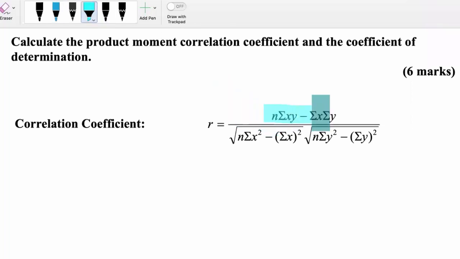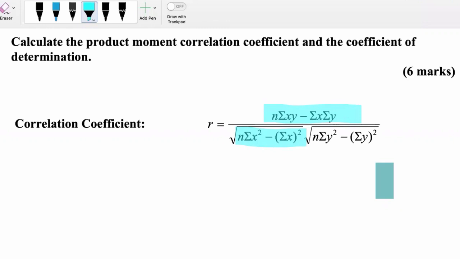If you notice this top line here, that top line is identical to the top line that we dealt with in the formula for B. And the bottom line here was also featured in the formula for B. So you might like to make that note yourself. When you're dealing with the correlation coefficient formula, the top line is identical to B, and the bottom left of the formula is identical to the bottom in the formula for B. In other words, you already have these values found. So this is only worth 6 marks. It's because you've done 2/3 of it already.